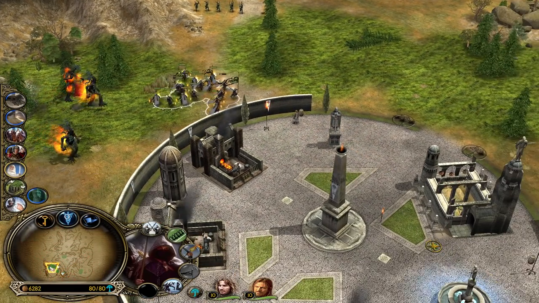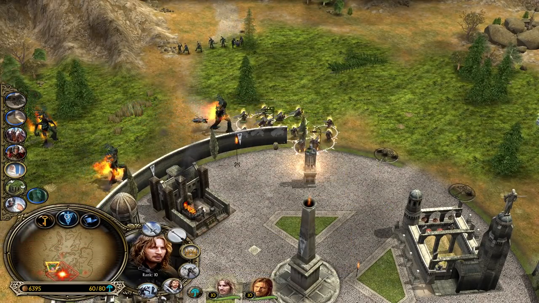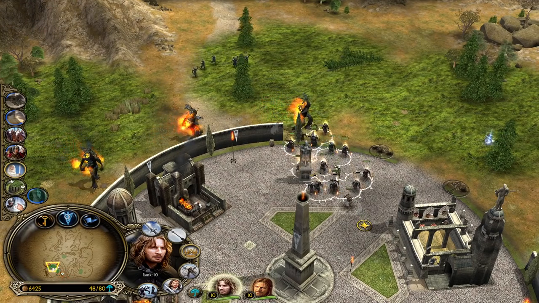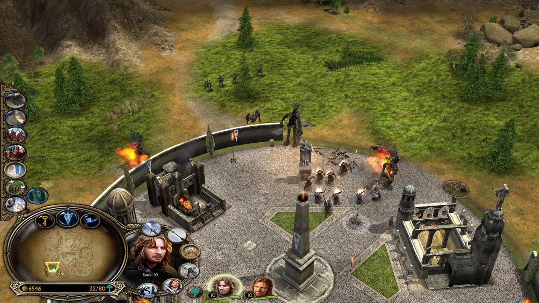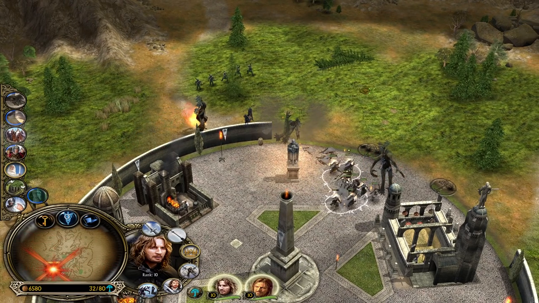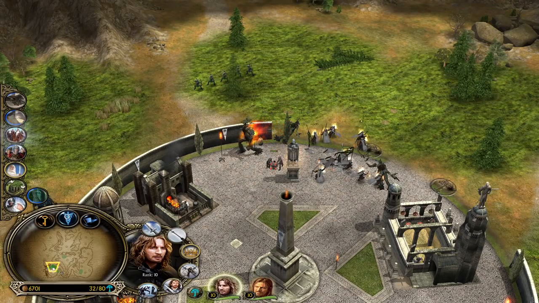And then just disengage now because Boromir is not around. So Boromir has to be around to give leadership, of course. Damage leadership. And he's trampling down all our rangers just like that. Faramir's Wounding Arrow is also dealing bonus damage. Don't kill this! Explosive mine. Kill the explosive mine with Faramir.